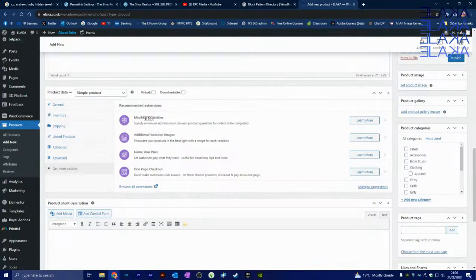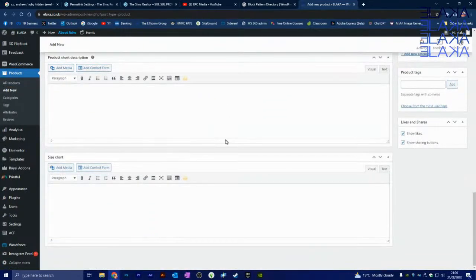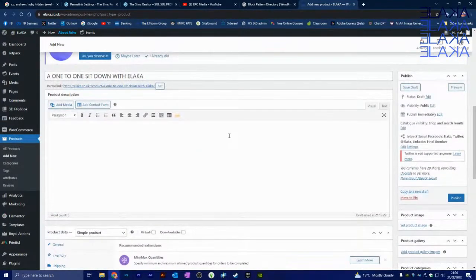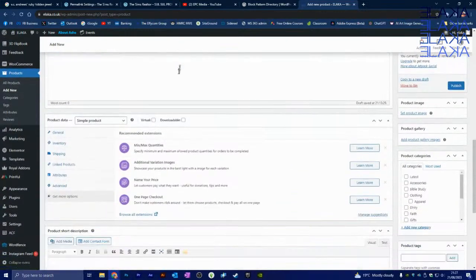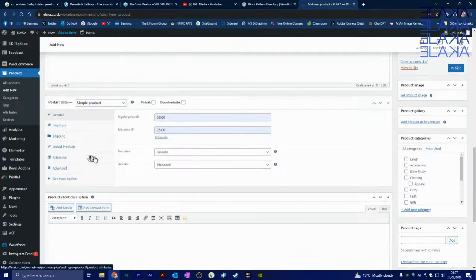However, if I'm not mistaken, these extensions are part of WooCommerce, but they're also paid extensions. So yes, WooCommerce is free across the board, but it can only be free for so much, right? You kind of have to pay a little something in order to get all the additional features that you would like WooCommerce to have available to you. And so once you are finished with the product data, remember, the product data is very, very important, because that's what gets displayed on the front end of your website.